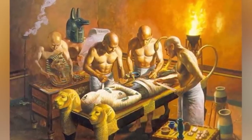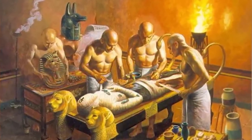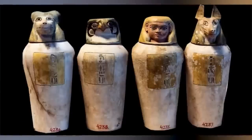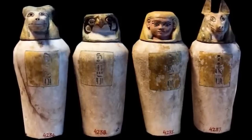Well, it wasn't cheap. For starters, being mummified was reserved for the rich. It's a pretty brutal process as well. What you would do is they would put a hook in your nose after you'd passed away, and then they would pull out your brain and all that squishy stuff, all through this thing right here. And then they would cut the left side of the stomach open, remove all the organs, boom, see ya, gone. And while those are drying, you would put your lungs and liver in jars. And then you would put the heart back in the body.